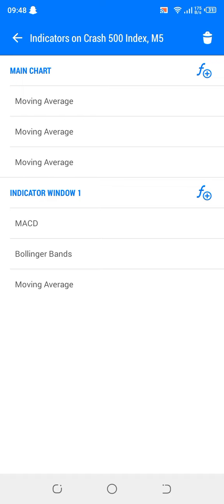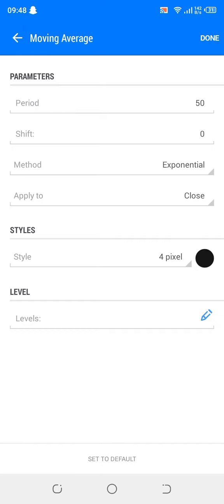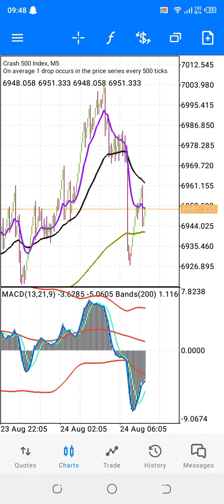Then on the main chart, I put my moving averages: moving average 50, moving average 13, and moving average 200. As I said, the moving averages on the main chart are just for me to keep on track that I'm moving accordingly. I'm not buying against the trend, because the last thing that you want is to buy against the trend. As much as we want to use the Bollinger Band and MACD to execute our trades, we must always be on check that we're not buying against the trend. First check the trend and then you go on the MACD and execute your trades.